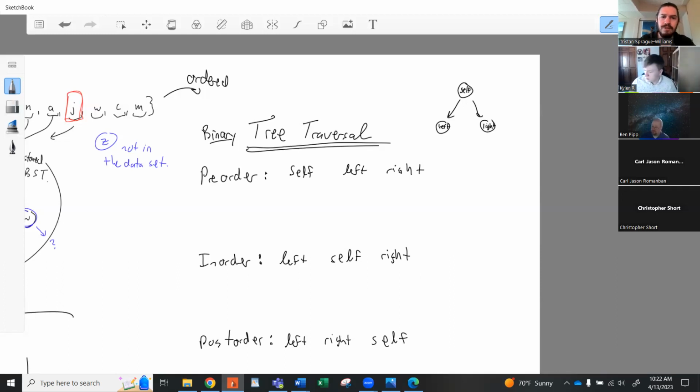So as for the pre, in, and post, it refers to when the value of the node you're looking at is going to get read. Is it read before the children, between the children, or after the children? Okay, that's what the pre, in, and post refers to. We always read the children left first, right second. Why would you do it the other way? You might as well just have a fixed left before right order for the children. It's just a matter of where you put the self.